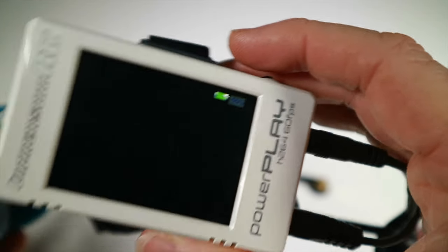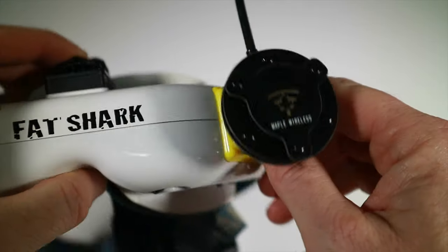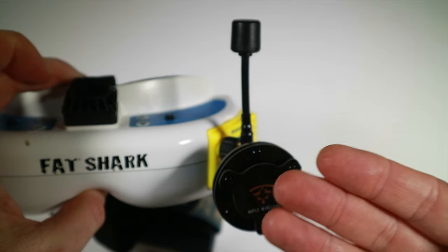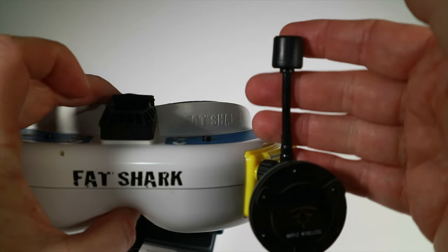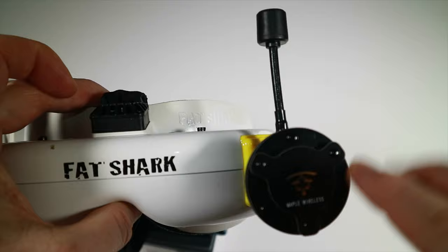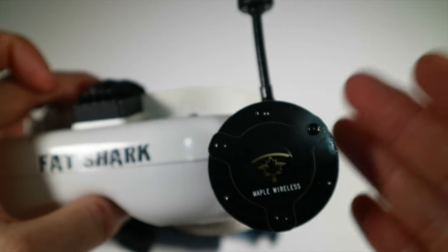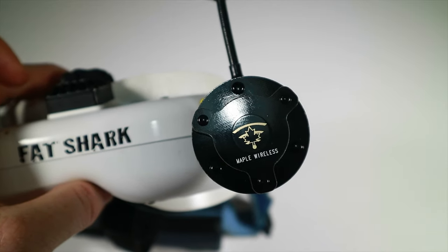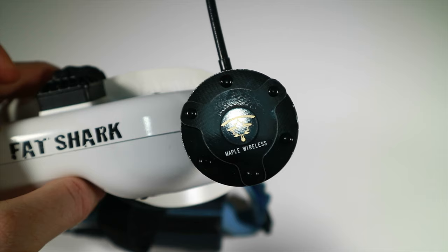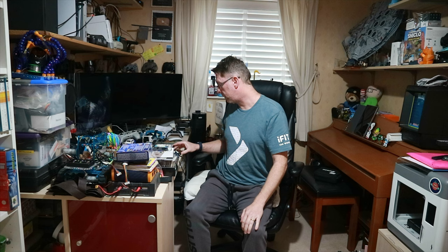Here's what it looks like with antennas attached. I've got the 45-degree piece fitted, so as long as my head is facing toward the quad I have a directional antenna. I'd normally fly with a taller omni, but let's see how this works. We'll put it up against my normal Menace RC antennas on Rapid Fire on the HD0. For the test I'm using a little Eachine UZ65 — a great little indoor quad — unfortunately on SPI FrSky, but it should have enough range.